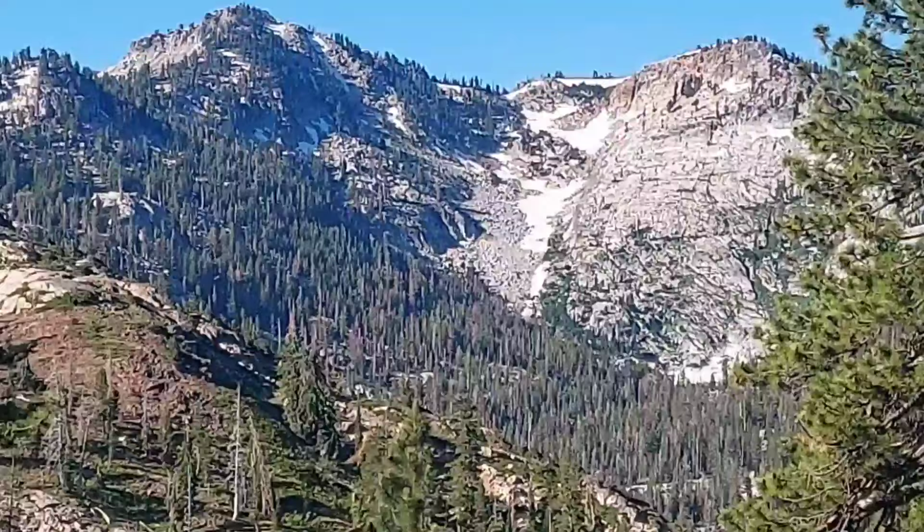I got up at 5 o'clock this morning, and yet somehow it's still a quarter till 7 when I'm ready to go. But 12.5 miles to Donner Ski Ranch. I've been saying lodge. And going to start off with a few miles of down. Then I'm going to have a few miles of steep up.